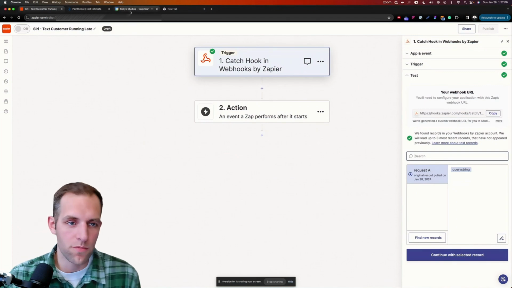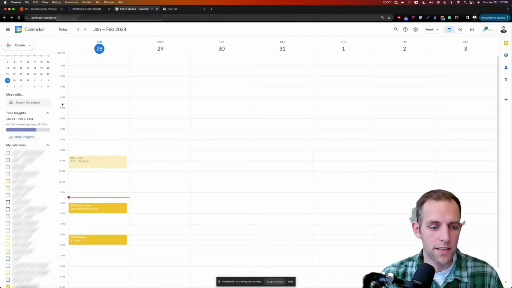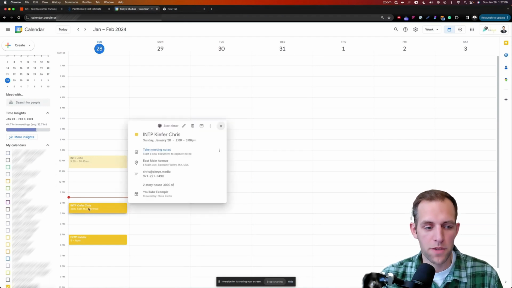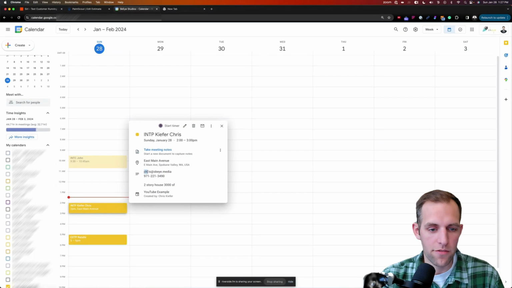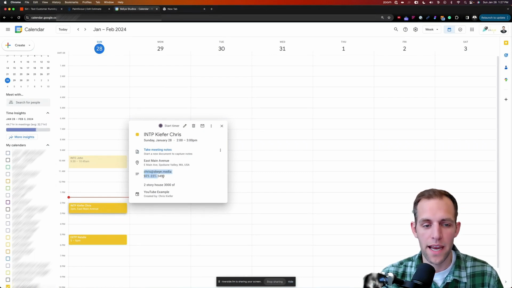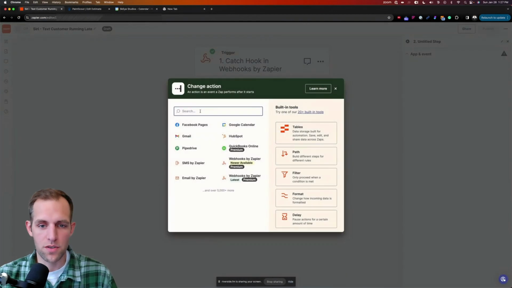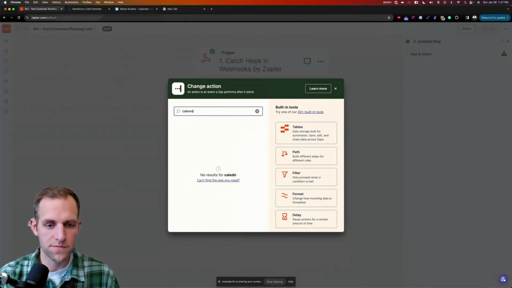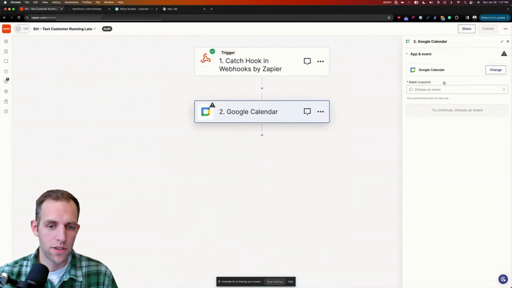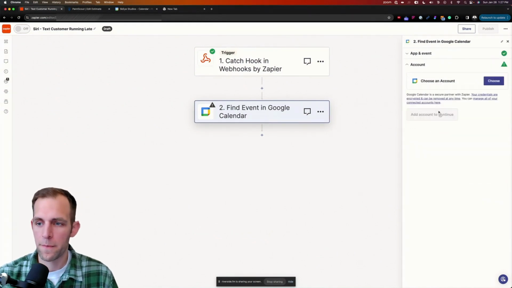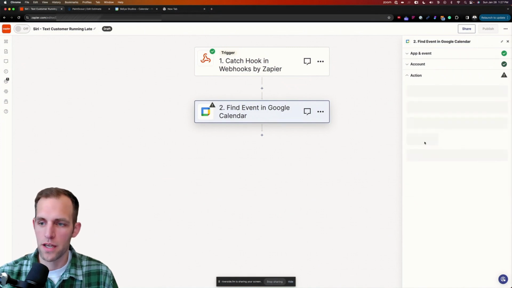So now the way I'm thinking about this is that I want Zapier to automatically go to my calendar and find out what my upcoming appointment is. And in here, typically we put the name of the customer, the email of the customer, and the phone number of the customer in the description. So how we're going to do this is we're just going to do the Google Calendar action here. And we'll add Google Calendar, and then this is Find Event. And by default, we'll just choose your correct calendar.